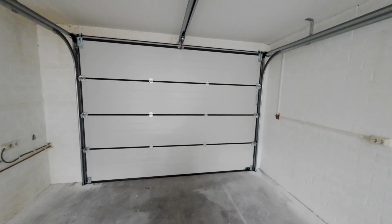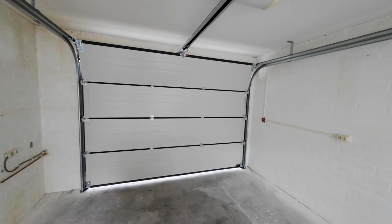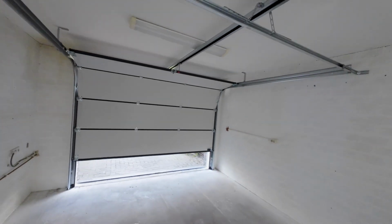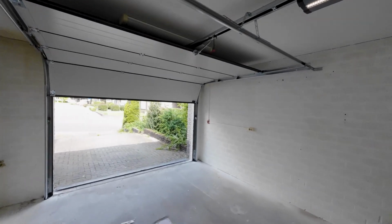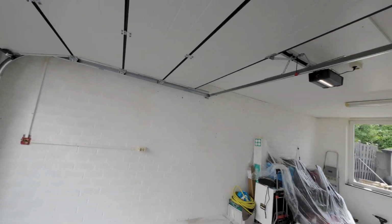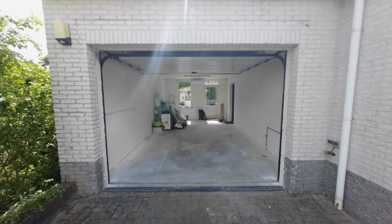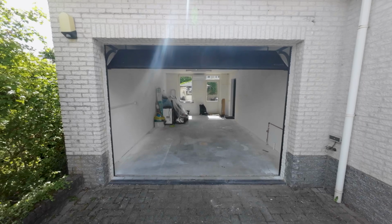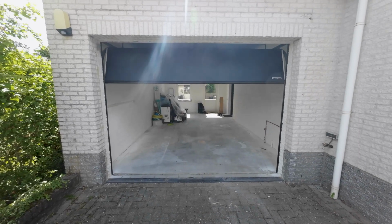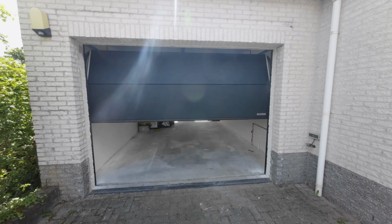As you can see behind me, the new garage door is in place and it works, which is also nice. So we now have a fully functioning garage door and it's completely insulated, so it's a lot more comfortable on the inside as well.